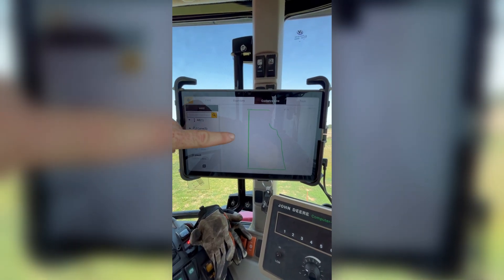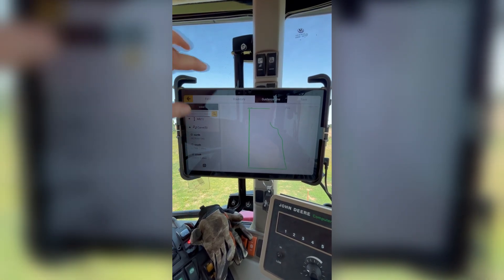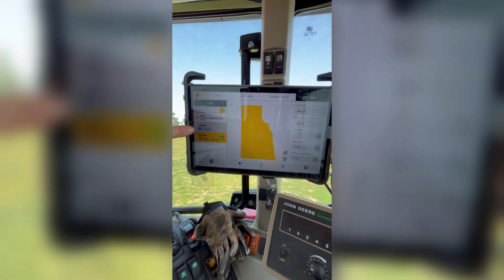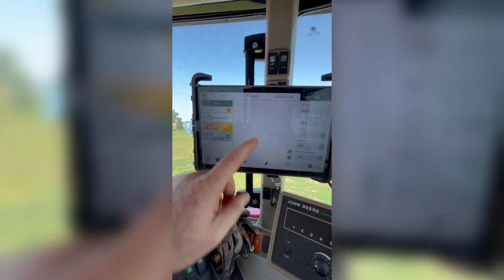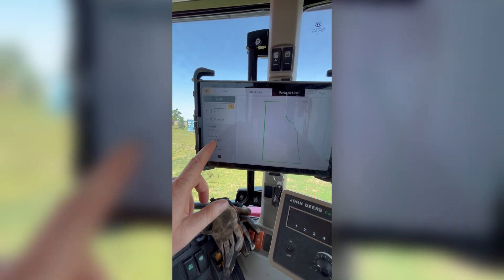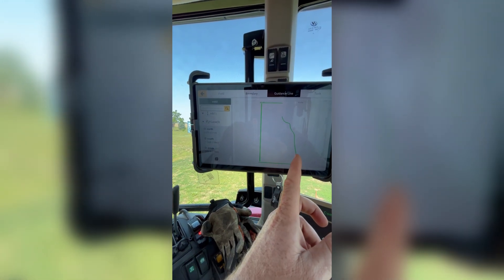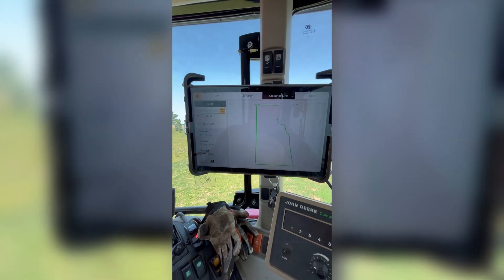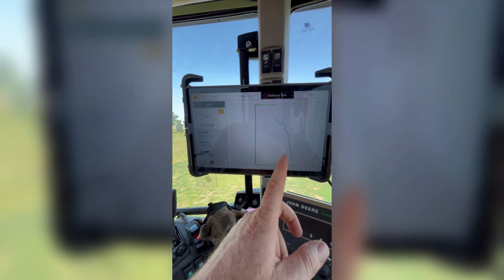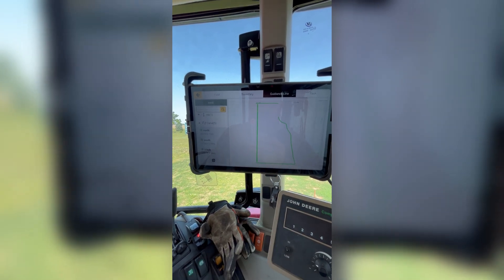Here are my guidance lines — I've got my north and south boundaries, the south boundary, the creek boundary, and the north boundary. Those are the different guidance lines I used to do the whole field. Now we're going back to the field — I hit west, go in to task, and I'm starting a new one called 'replant.' I'll bring my guidance lines in and click on which one I want — north, south, or creek — to use as my baseline. I'll probably start with north-south, start over here, fill in this area, then move this way. That's the nice thing about FJ Dynamics — I can come anywhere in this map and start drawing lines out. We're going to start filling in from here and come this way. This spot gets wet if we get rain, but that is where we're going to start planting today.